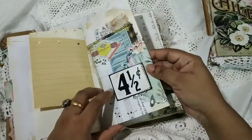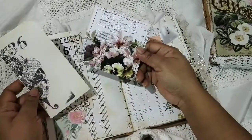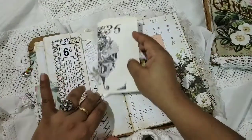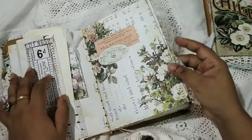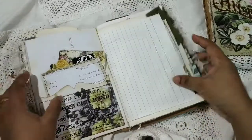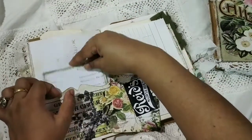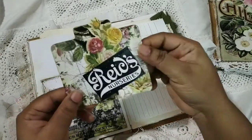So this is how they go. And at the back again there are more journal cards and tags. I have stenciled at the back, and these are some stamped journal tags that I have made. This is a page from the kit. I love these pages because they already have a collage feel going around. And once more, scraps. And this could be used as a pocket also, but I've kept it like this.